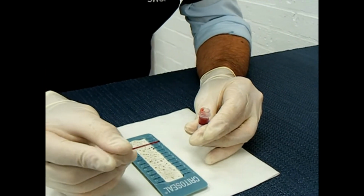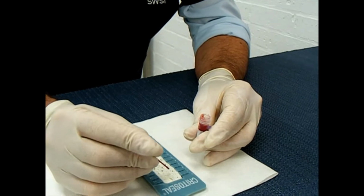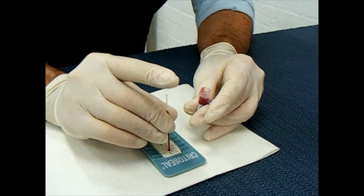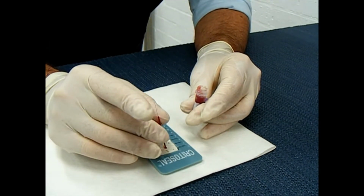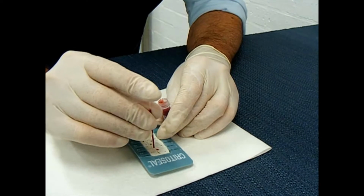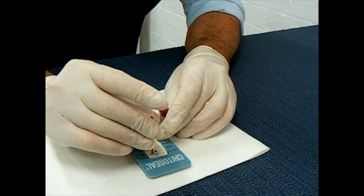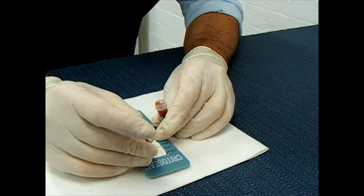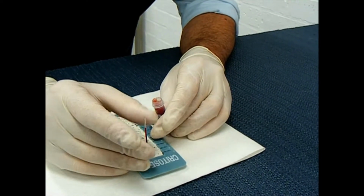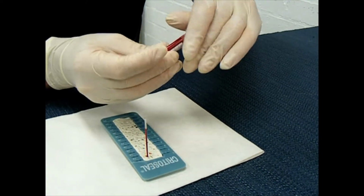I'll show you what I'm going to do. This tube I'm going to put into the plasticine. So I push it into the plasticine like that. I give it a little bit of a twist and a little bit of a turn. I pick it up again with my finger on the top. I push it again into the plasticine, a bit of a twist and a bit of a turn. I pick it up again, I push it in with a bit of a twist and a turn. I am going to get the lid on here.